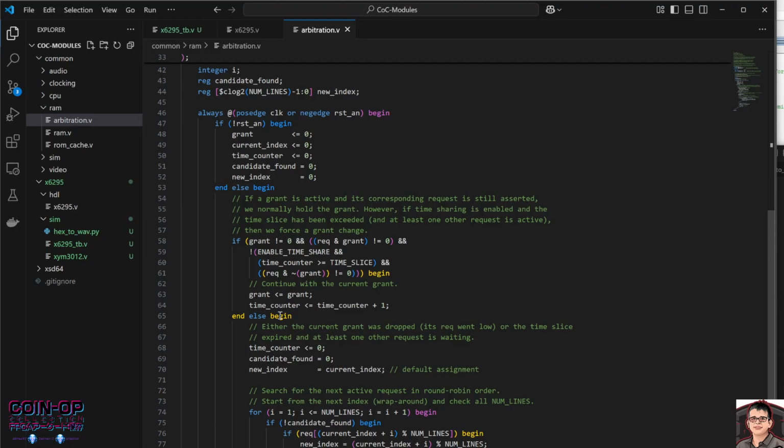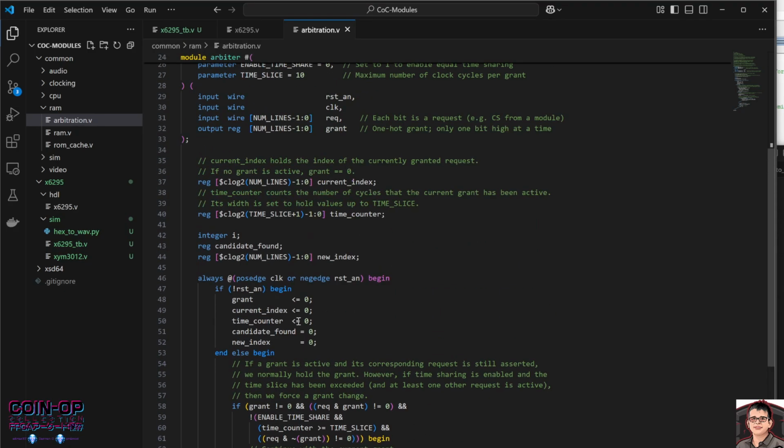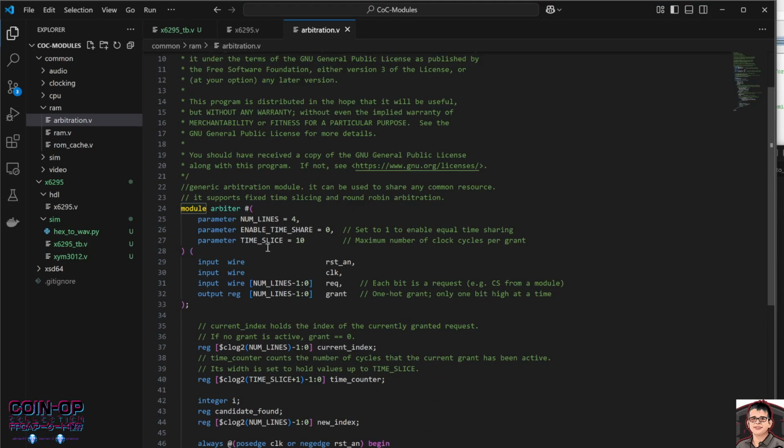What happens is each device on the bus has fixed units of time under which it shares the bus, and it doesn't go over that time. So I had to have an arbitrator that did that, and that's what this does.